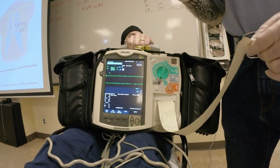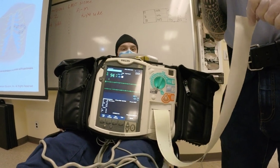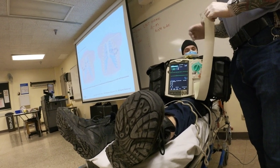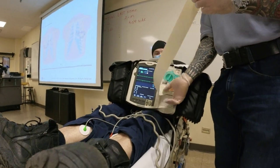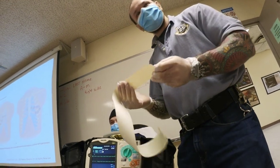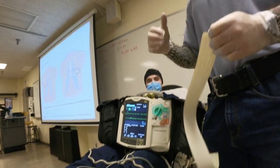For New York City region, if you're working in New York City and your EKG says STEMI and you determine there's a STEMI, you must call medical control before you transport. Anybody know why that's important? If you don't do it, you're going to be restricted. We're absolutely going to take him to the cath lab regardless. But why, in New York City only, do we have to call online medical control? So let's say I take this out. He has elevations in 2, 3, aVF. It says STEMI. I know I have a hospital across the street, and I know they have a cath lab capable facility. I'm going to go. Why should I call anybody?